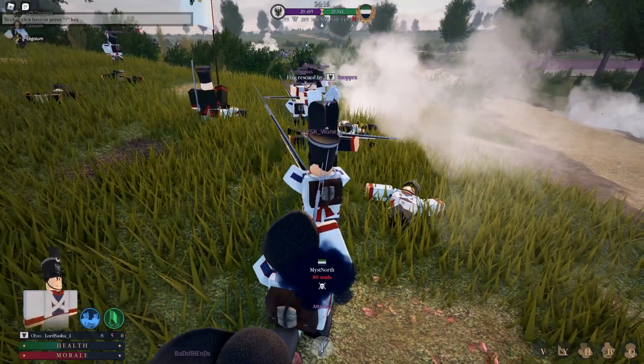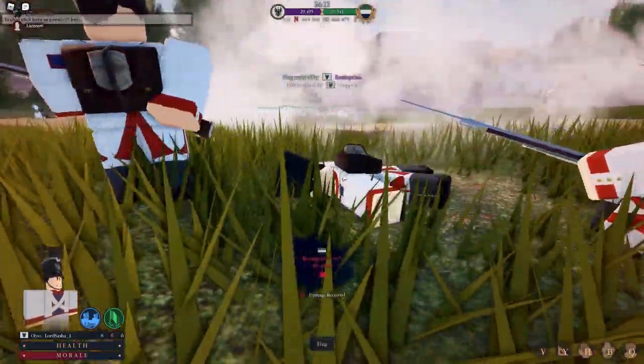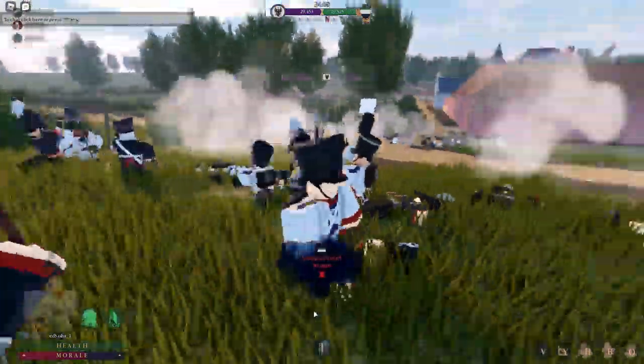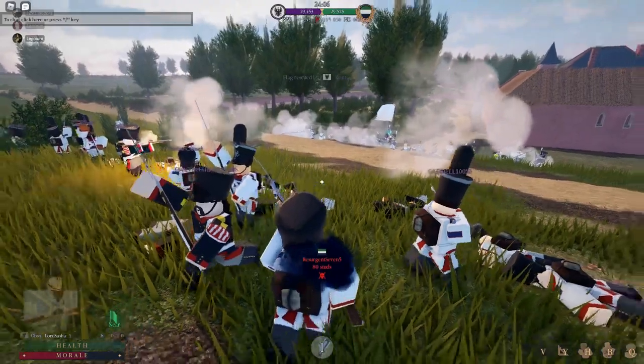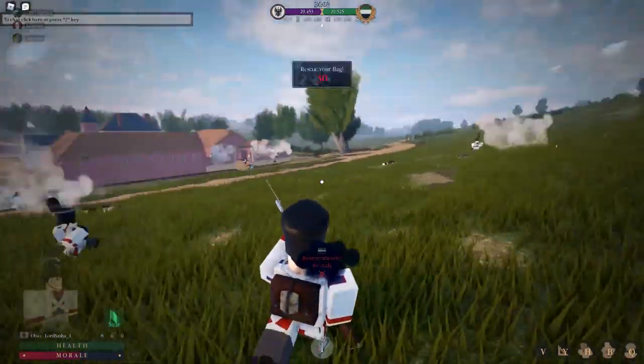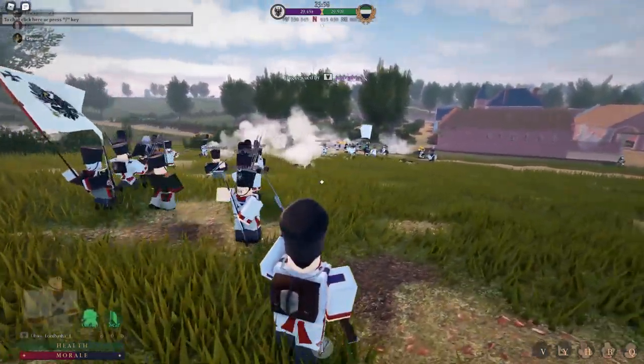Yes, I usually fire out of line. Okay, there we go. Because I can't really see through the smoke, and I'll usually have decent morale while shooting. But it's encouraged to fire in line if you have low morale. I won't really do that because I will forget, because I'm doing multiple things.